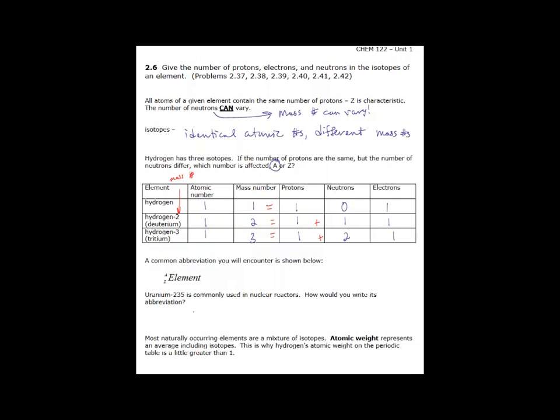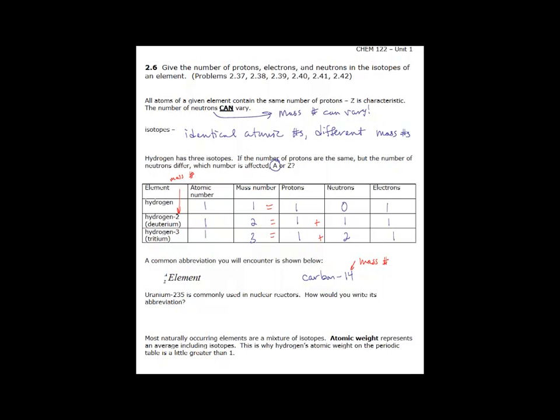So in addition to coming across isotopes written by their name and then a number listed after it, remember that this number here is the mass number. Carbon-14 is a useful isotope for determining the age of items. So we'll talk about that. It has to do with radioactivity. We'll talk about that a little bit later in Unit 1.